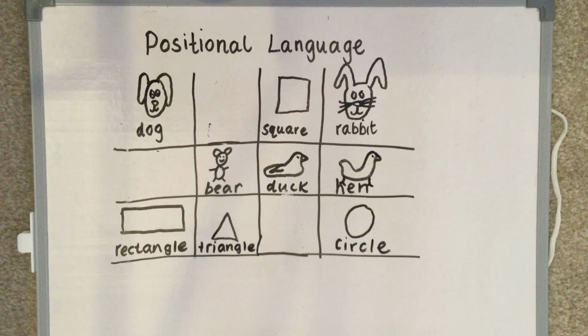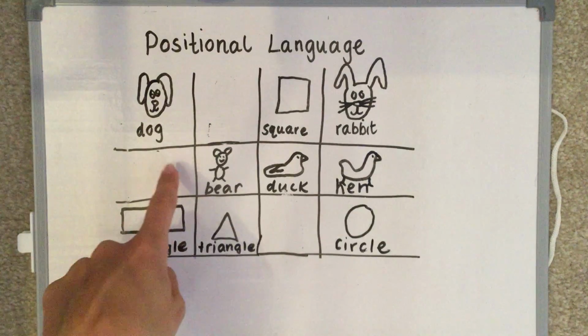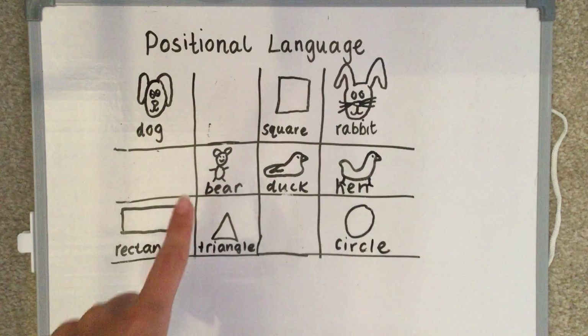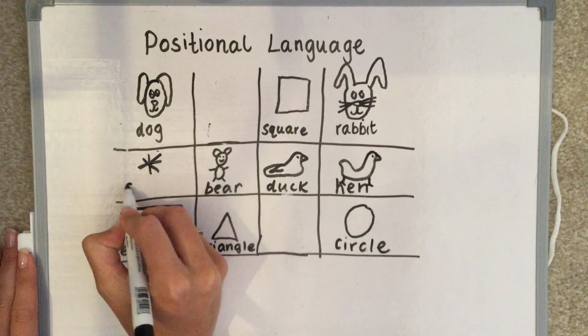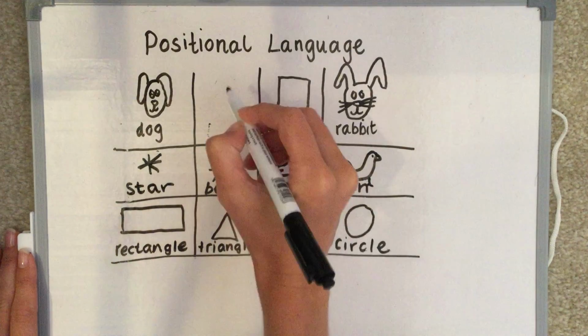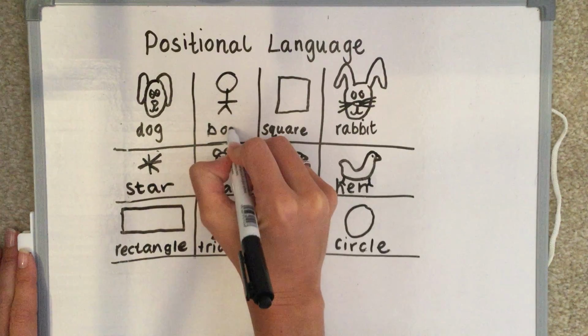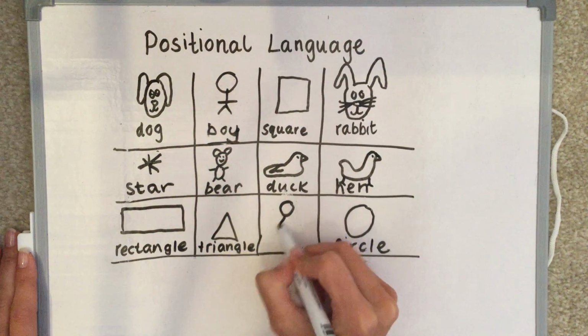So I've made mine into a 4 square by a 3 square table, and I've left 3 blank spaces. Now on yours you'll have 4 blank spaces, so you need to cut out or draw a cow, a star, a girl and a boy to fill in anywhere on your grid where there's a blank space. So Miss Nixon's going to draw the star here. I'm going to draw the boy at the top. And marvellous mistake. And I'm going to draw my girl here.